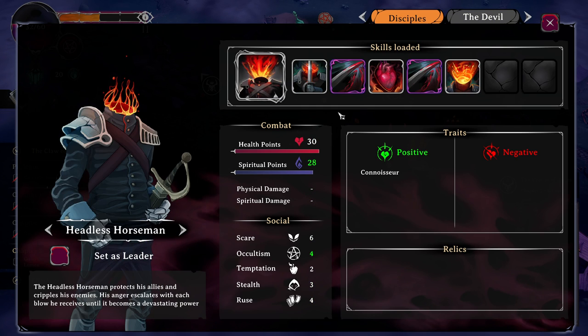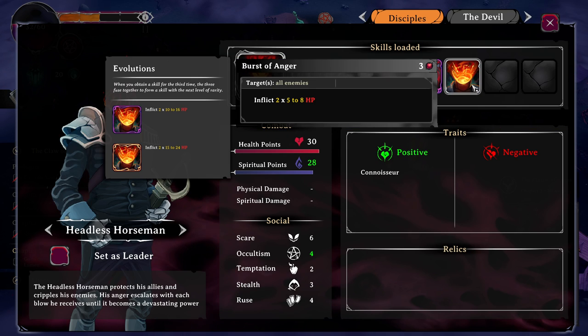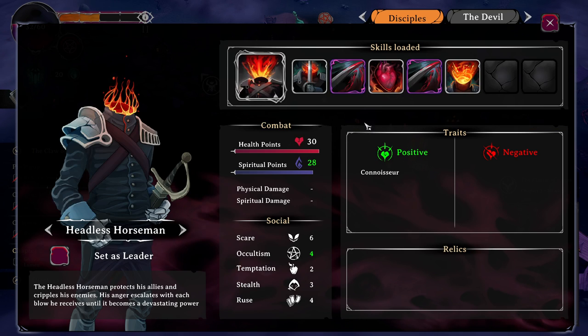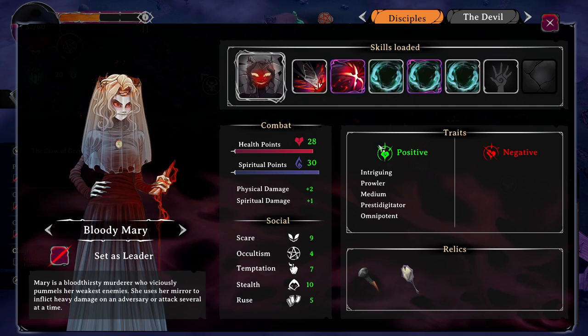And then we got the Headless Horseman, which is not really doing anything. We got some bleed on him, we got the AoE explosion, and otherwise he has his taunt, and I guess this is a big skill that he almost never uses. That's pretty much the build. As for passives, only Bloody Mary has some, and she has also really good stats over here.